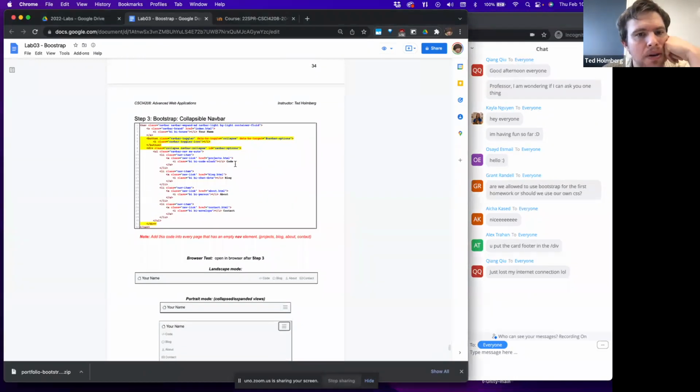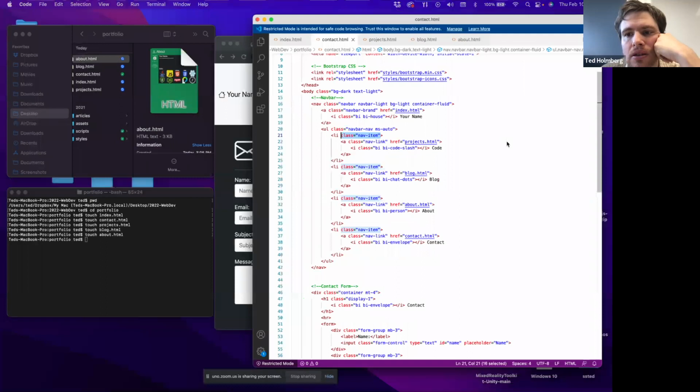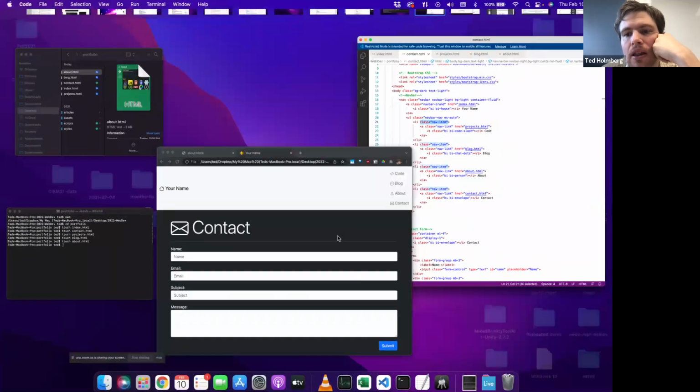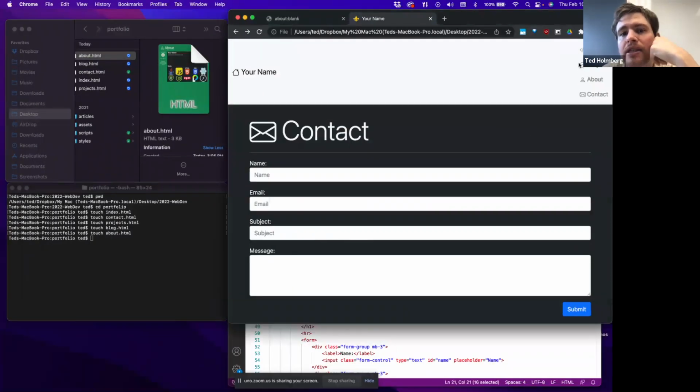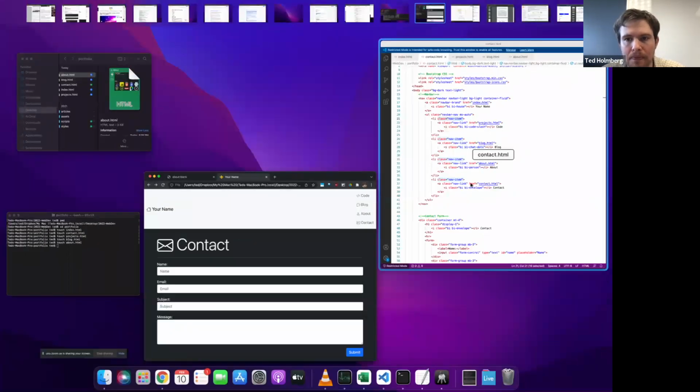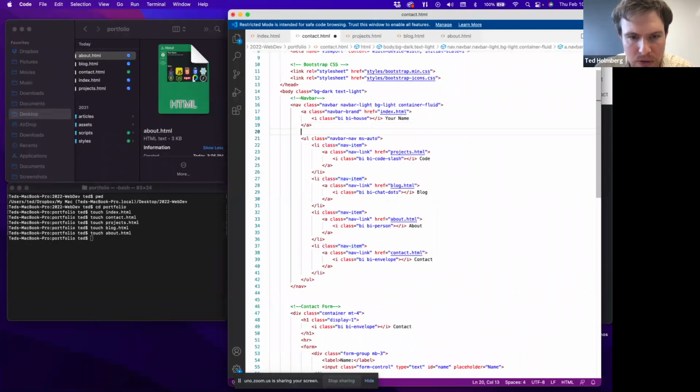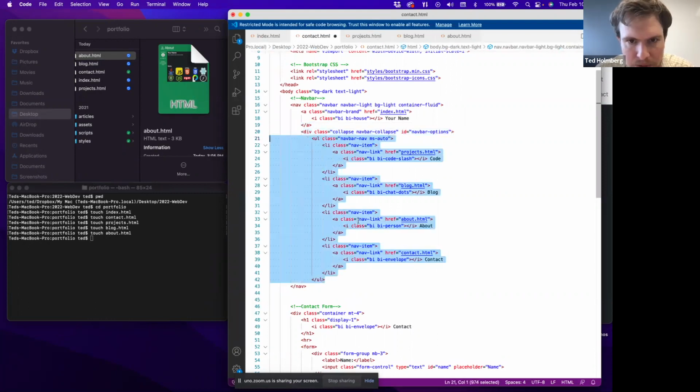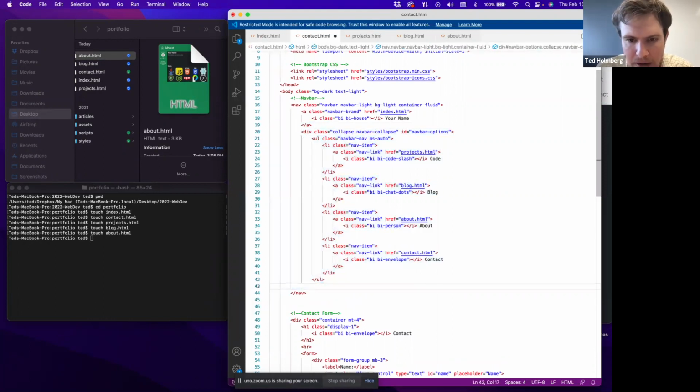And then the next thing that I want to do is make my nav bar collapsible. So what I'm going to do here is nest that unordered list, so I want this to collapse so that I only see it when I click a button. So I'm going to go to where this unordered list is defined, tab it over, and put a div.